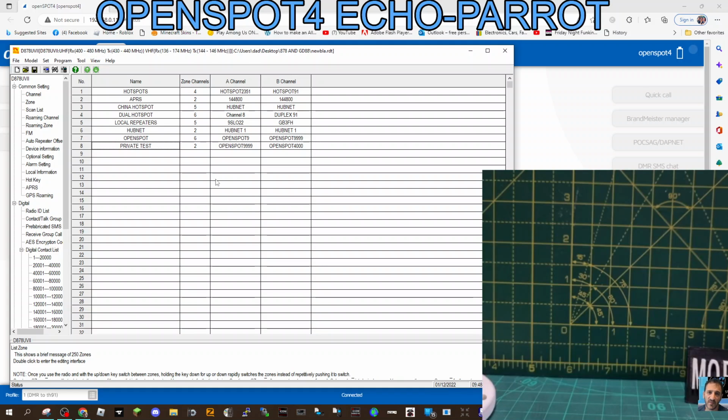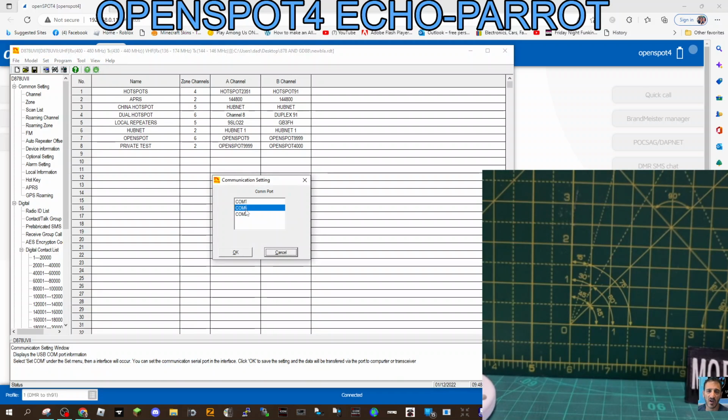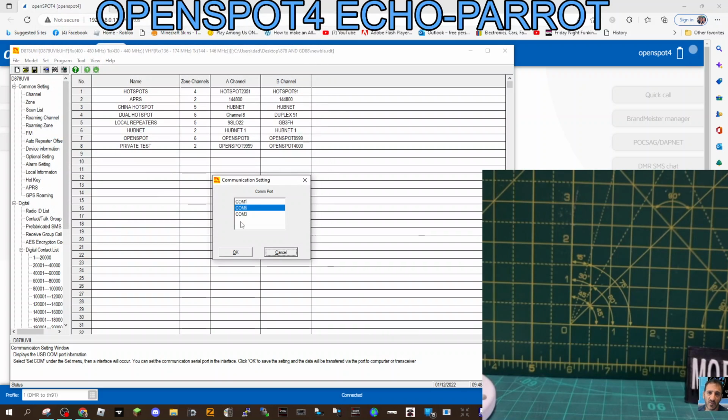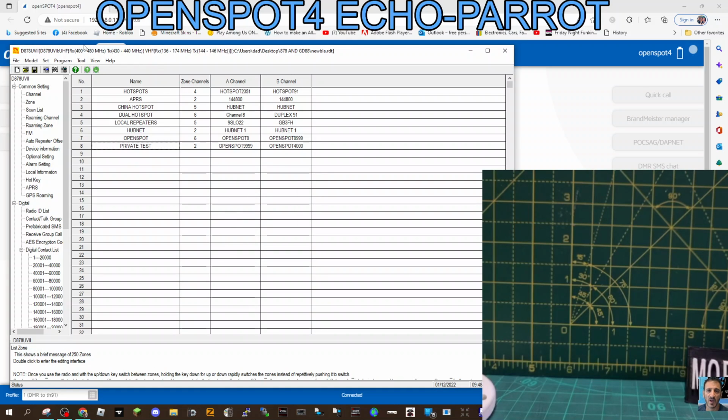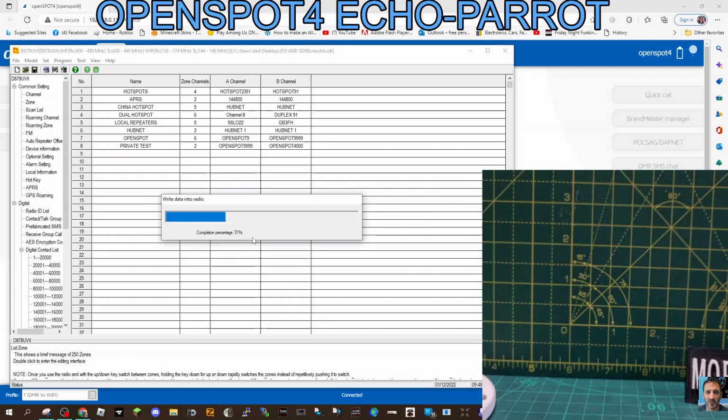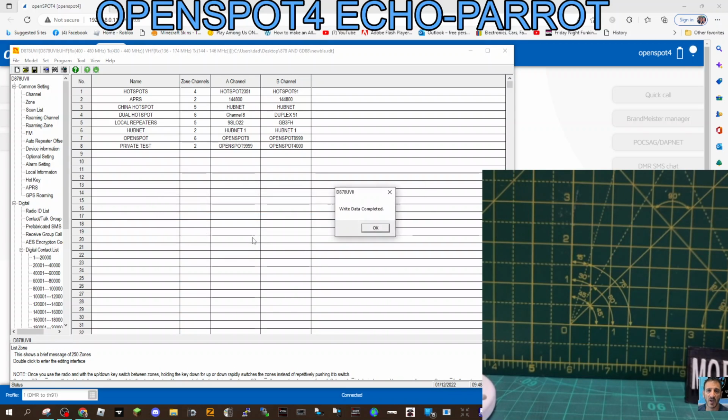and we can send it to the radio. So just check your COM port. You go set COM port, make sure it's the same as what's in your device manager. Right click device manager, double click ports. See that? GD32 virtual COM. That's what you want when you're connected. Make sure you've got the USB driver installed. So COM 6, click OK, and then to write to the radio, you go write to radio. Okay? Right, see you at the OpenSpot where we do some tests.